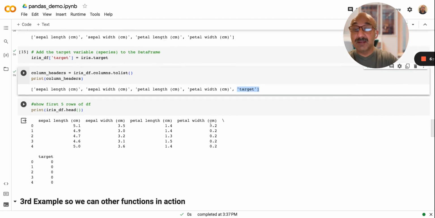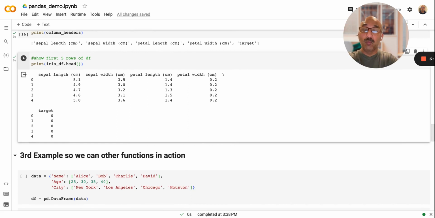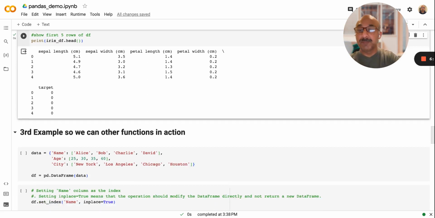All right, now they've done that. If we just run head, just like a Unix command, it gives us the first 5 instead of 10 of the rows of the data, and you see them right there. So you see how you're visualizing the data with Pandas, and this is just the beginning. Pandas is just superbly powerful.